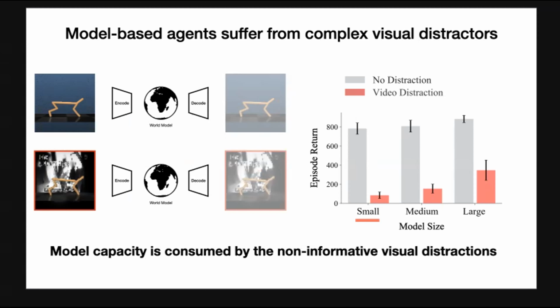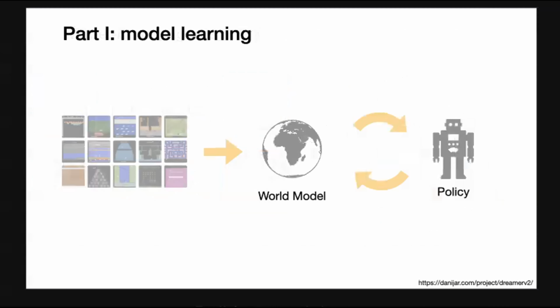Not surprisingly, the performance with the simple background is only marginally affected by the model capacity, while under the complex background, the agent's performance is much worse when you have a smaller model. So this trend indicates that the complex visual clutter stretches the modeling capacity of these model-based reinforcement learning agents, and thus makes it challenging to capture features relevant for solving the task. So the motivation of this work is to learn disentangled representations to enable model-based RL in complex visual domains.